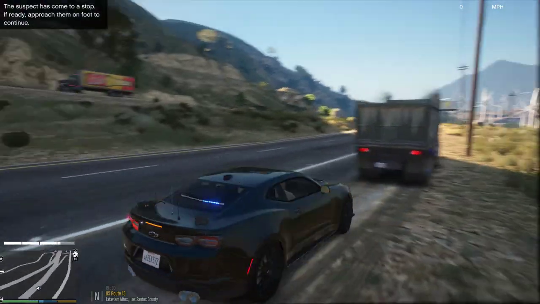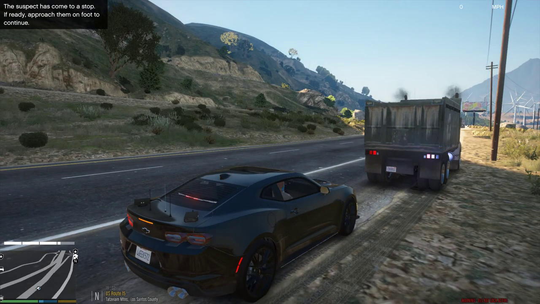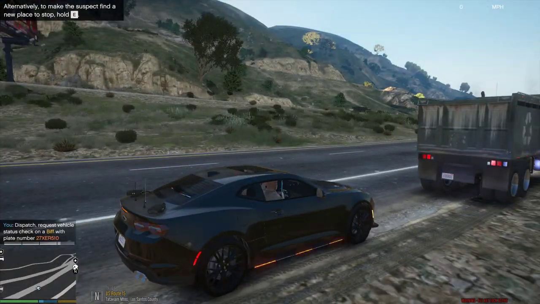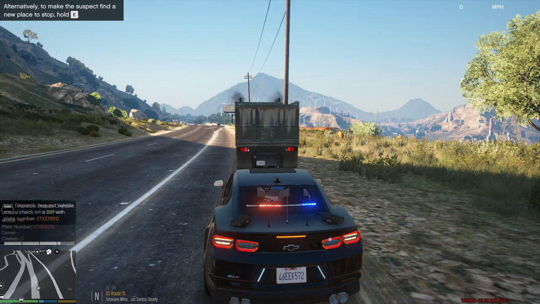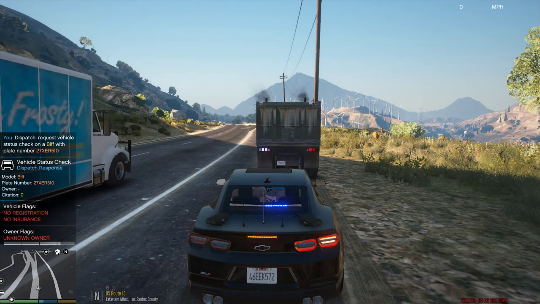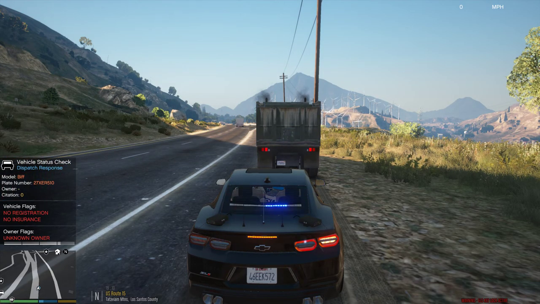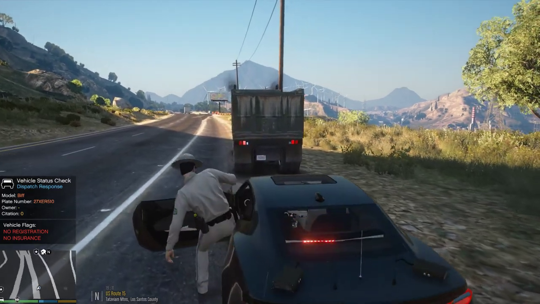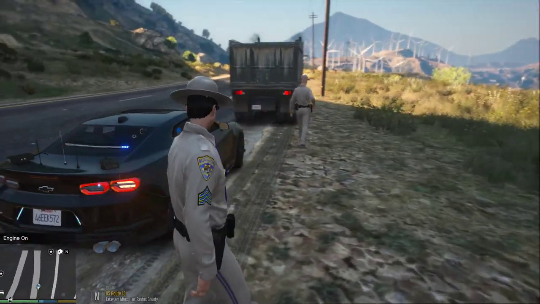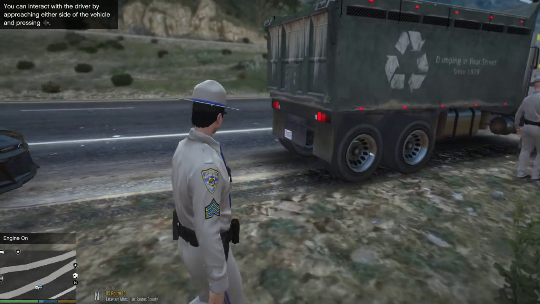Stopping for the unsecure load. License plate, no registration, unknown vehicle. A traffic violation. Approach with caution. I don't stop these much. This actually worked pretty good. A lot of these trucks, they don't really pull over very well. They don't really listen too much to the lights and stuff.